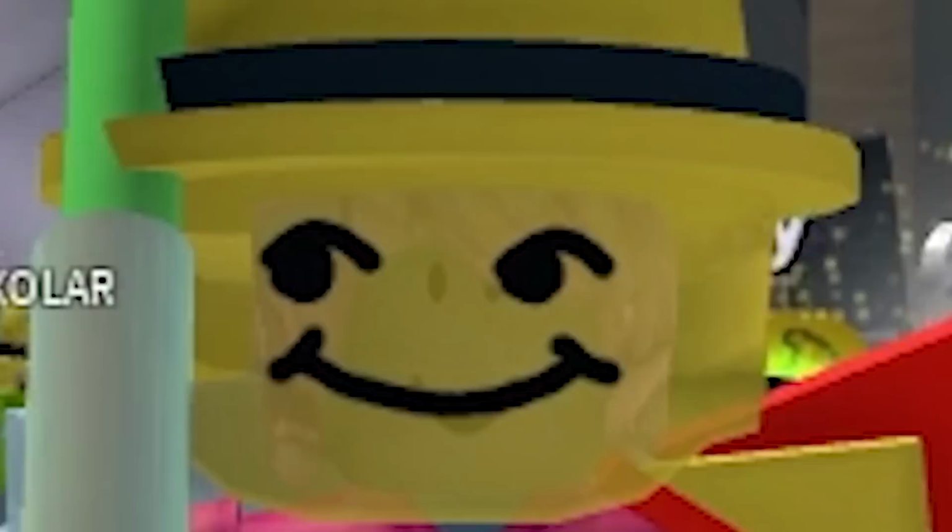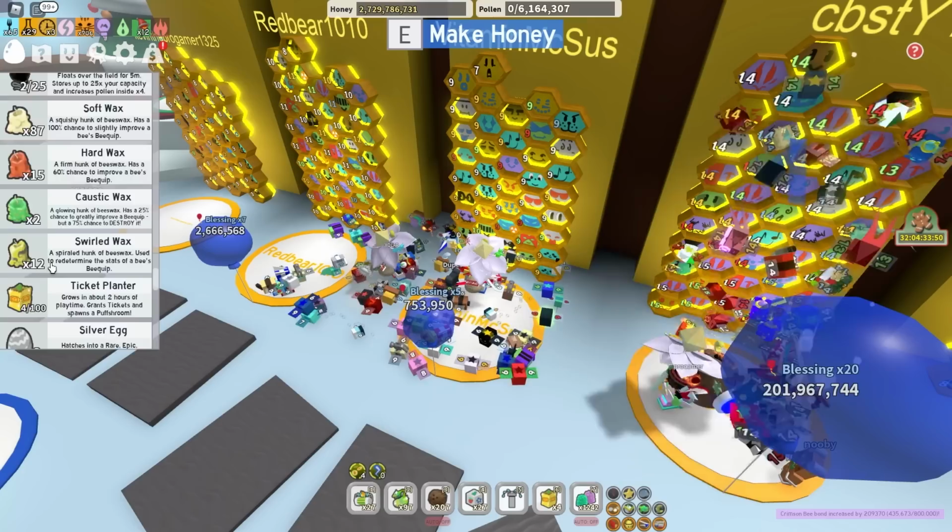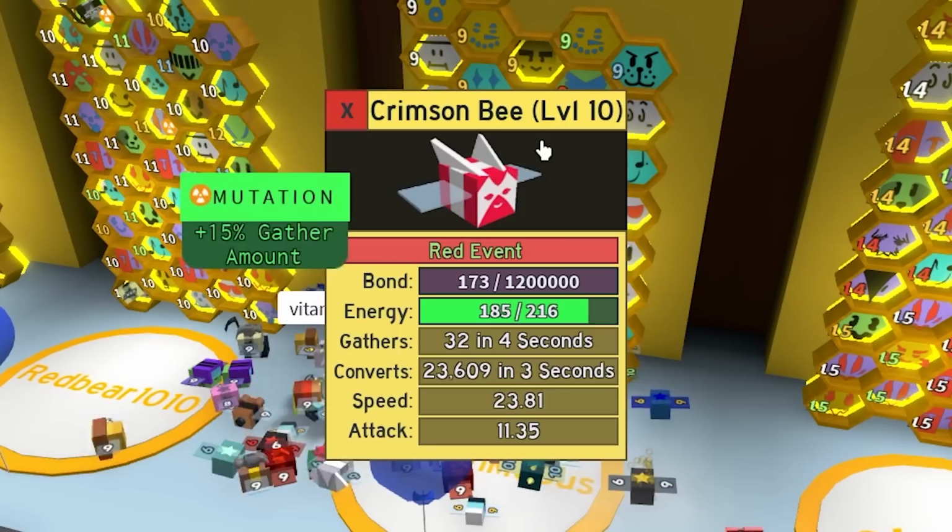I definitely want my gummy bee to be level 10. So with my 34,000 treats, let's level him up. And let's level up my crimson bee to level 10. I gave him all of my treats and he still didn't level up. All right, you sussy baka. Let's give him 58 moon charms. Yay, now he's level 10.